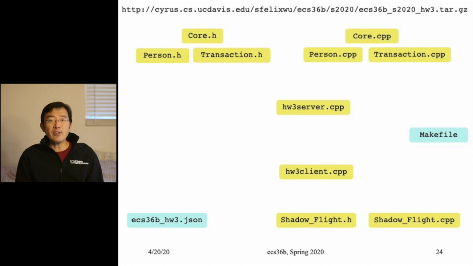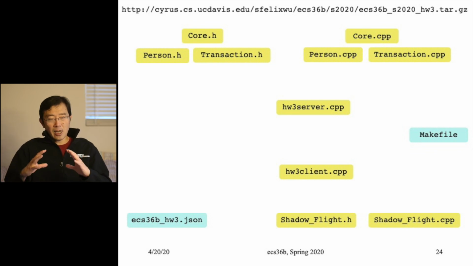But I also give you an example version of HW3 server.cpp and HW3 client.cpp, as I already presented to you earlier in this lecture. And I give you the JSON file which enables this interaction between the client and the server. And of course, I give you the make file.